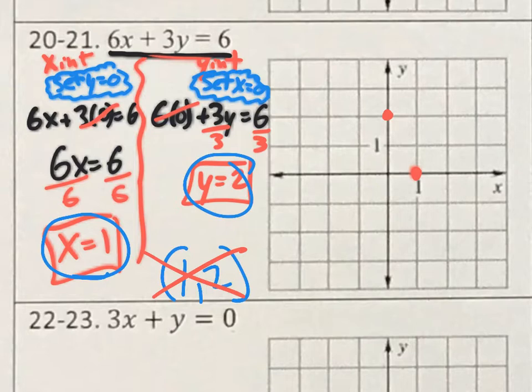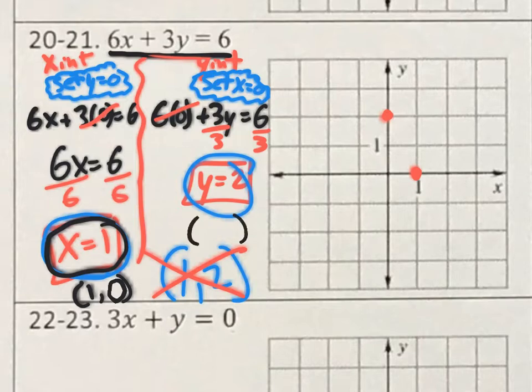If you actually wanted a coordinate for the x equals 1, remember your x value is 1. Your y value you originally set equal to 0. So if you wanted it as a coordinate, you'd have to put a 0 right here. If you wanted this one as a coordinate, it would be 0 for x and 2 for y. Okay, but anyways, just with the x equals 1, you know it crosses here. Just with the y equals 2, you know it crosses there. And now we could actually draw a line going right through it.